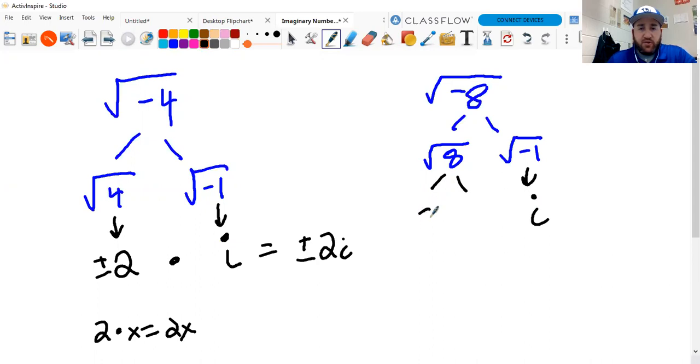Okay. What can I multiply to get 8? 2 times 4. We're going to do it like this. Okay. When I'm breaking it up like this, it's still similar to what I did here and even what I did here. All right. You don't write what I'm about to put in red because all the square root signs I think get confusing. But what you've got to remember is when I'm doing this, I'm still really saying the square root of 2 times the square root of 4. That's still what I'm saying, but all the square root signs start to get confusing at a certain point. So we're going to leave those off.